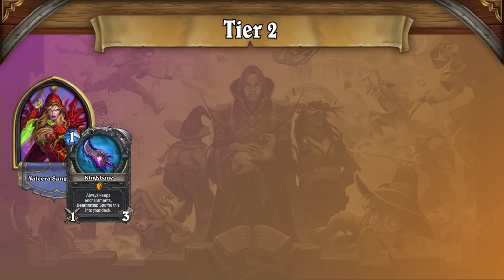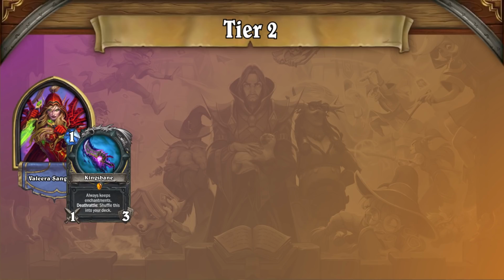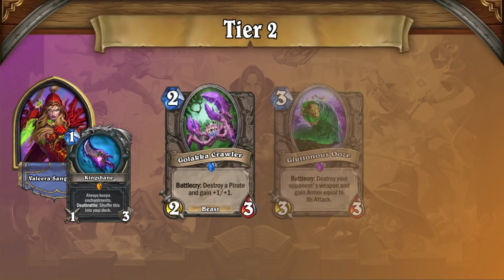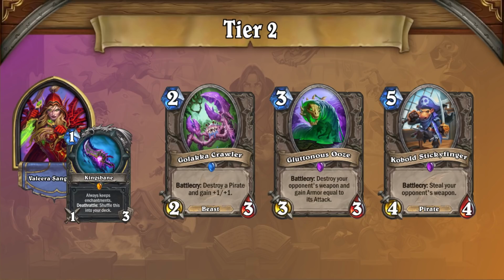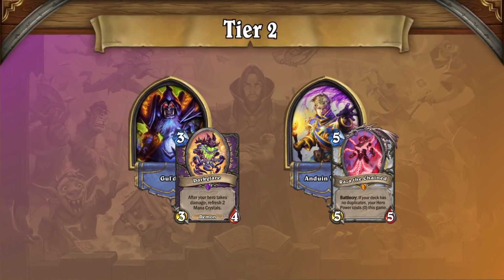It can hold its own against both Darkglare Warlock and Reno Priest by simply threatening lethal before their power plays can come online. Even with this level of power, Kingsbane Rogue narrowly misses out on tier 1 on account of being easier to counter than the other two decks. With cards like Galactic Crawler, Gluttonous Ooze, and even Kobold Sticky Fingers running around, Kingsbane can have a rough time if the meta decides to target it. However, with all eyes on Darkglare Warlock and Reno Priest, Kingsbane Rogue can fly under the radar and easily rack up wins on ladder.